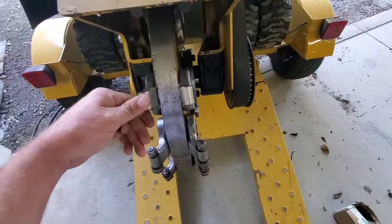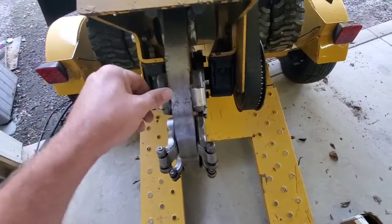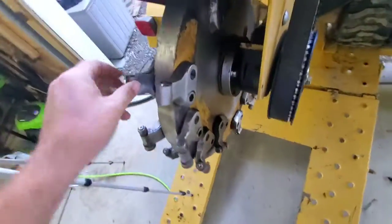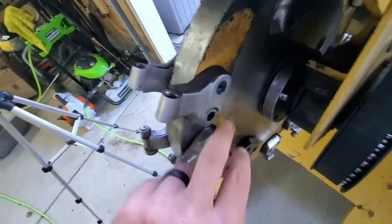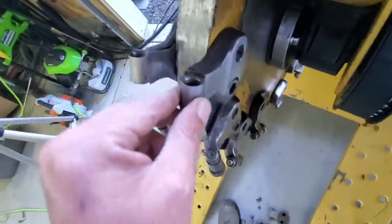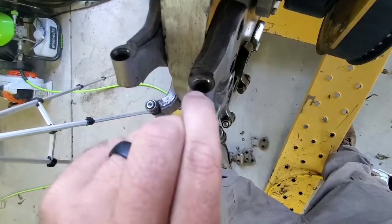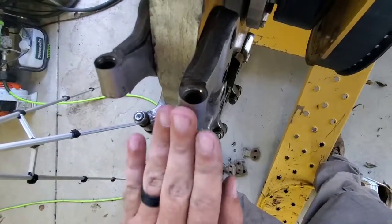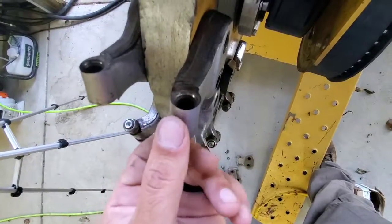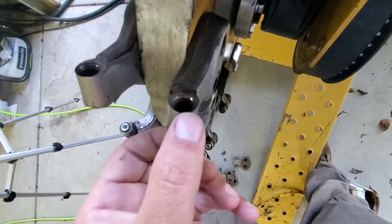I noticed something while I was doing this, and I caught it right at the right time. Some things to think about here. So this is your pocket for the green tooth. Right here, the edge of this is getting really sharp. So what that means is when this thing's spinning, it's wearing this steel this way, and it'll wear this steel out enough to the point where this gets razor sharp.